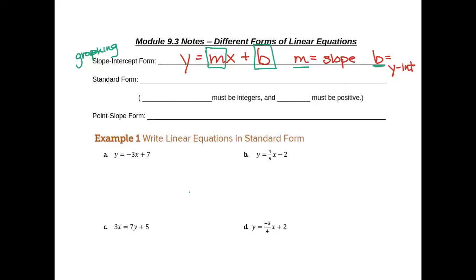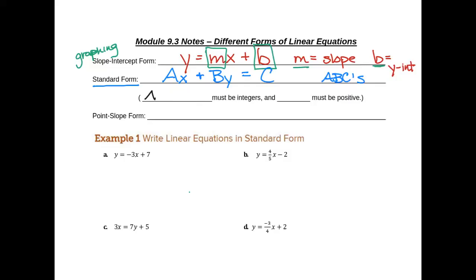Next up, standard form. Back in kindergarten, you talk about learning your ABCs and 1, 2, 3s. Standard form has the ABCs. It has capital A times x plus capital B times small y equals capital C. So standard uses the ABCs. This is how I try to remember them. If you have your own method to remember, go for it.